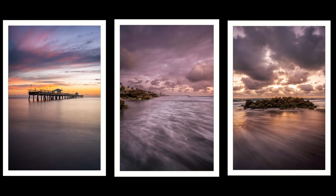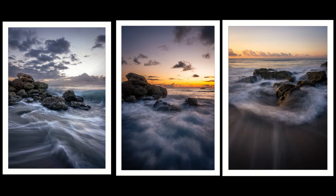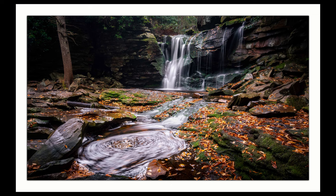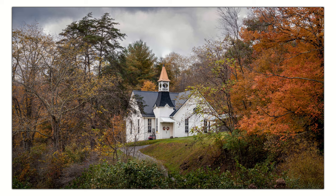You'd probably think it might be a seascape image from when I was living in Florida the first five months of this year — slow shutter speeds really capturing the motion of the incoming surf, dramatic clouds at sunrise — or maybe a landscape image from here in West Virginia where I've lived the last seven months, of our beautiful mountains, rivers, valleys with trees lining both sides, beautiful autumn colors. But none of those stacked up to this one image I'm about to show you.